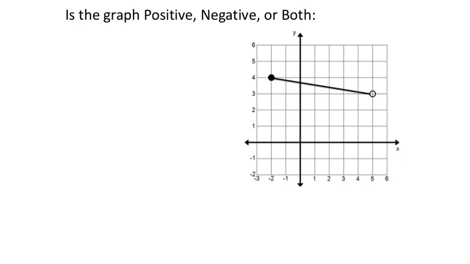This one, let's identify our x-axis once again. It's right here. This whole line that we have is completely above the x-axis, which means this one has to be all positive. Or in other words, all these y values are positive, okay? So this line, this graph right here is considered positive. And once again, these points at the end don't matter. Again, they're not going to do any tricky stuff like, actually off the graph, there's a line over here. None of that stuff. This one's above, so it's positive.